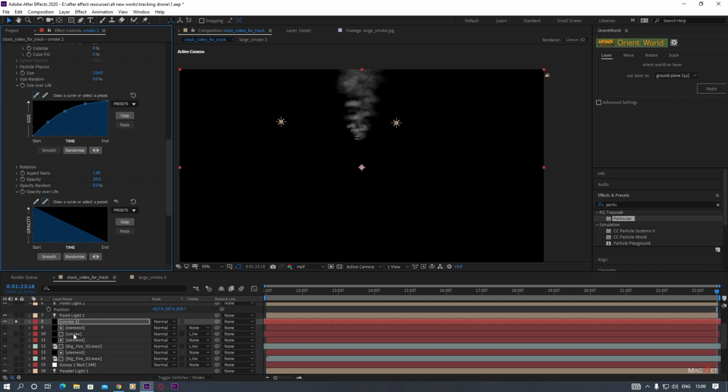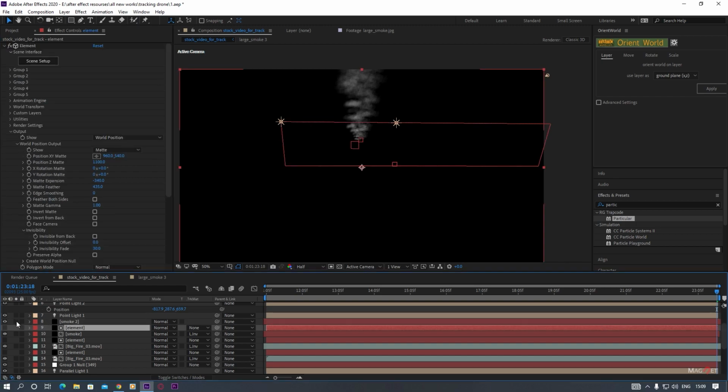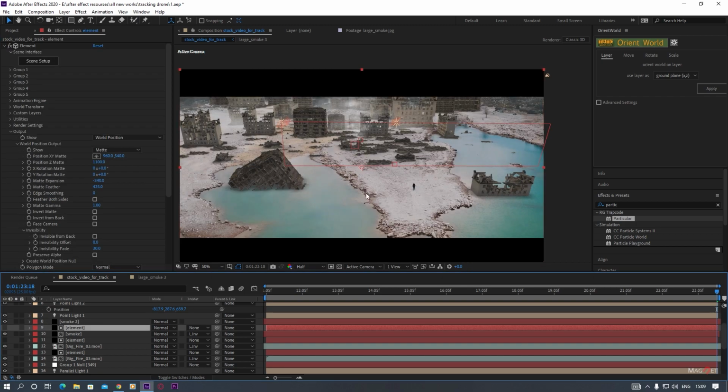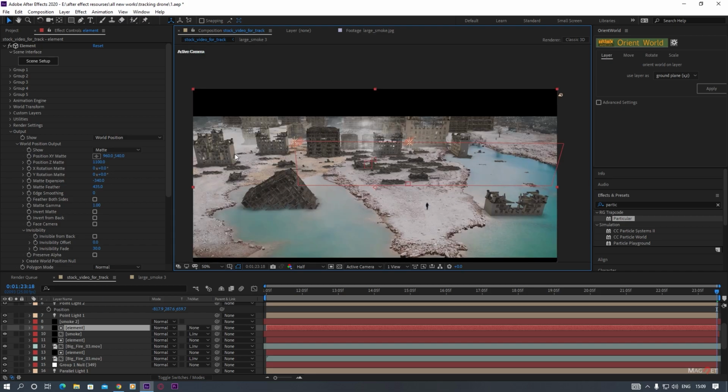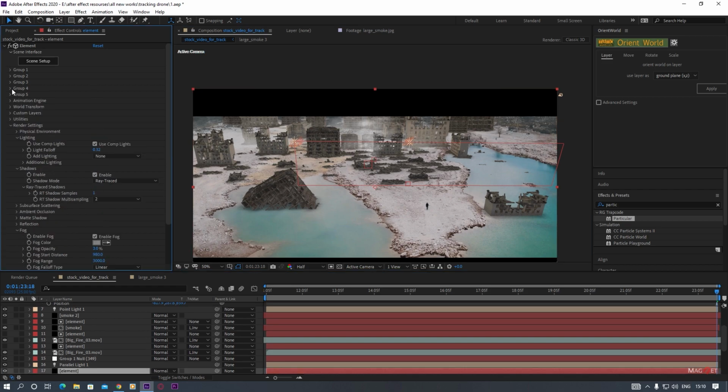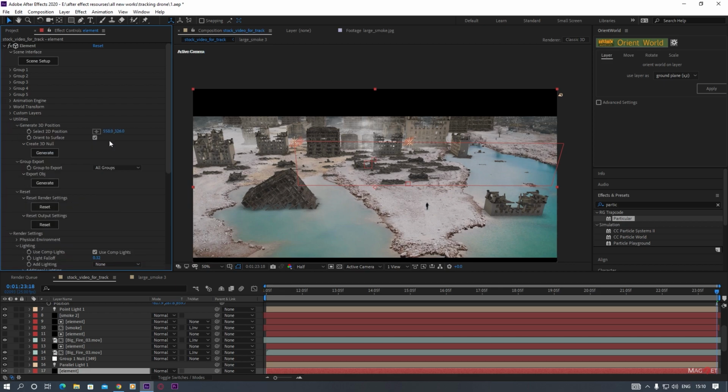Now we're going to place this smoke trail somewhere in the scene. So we unsolo this smoke layer again, and maybe we place our smoke on this side. Again we make a null object to identify this position. So we go to our main element layer, go to the utilities and create a null object here.